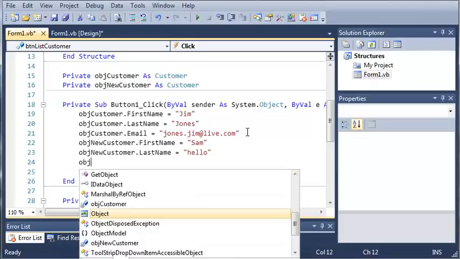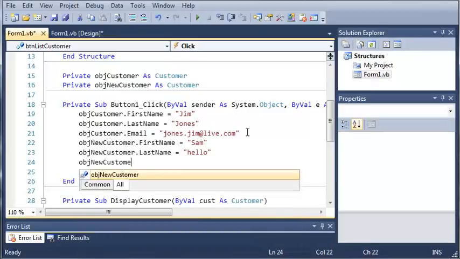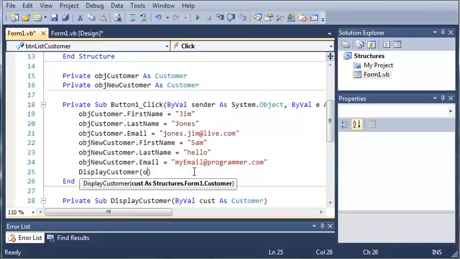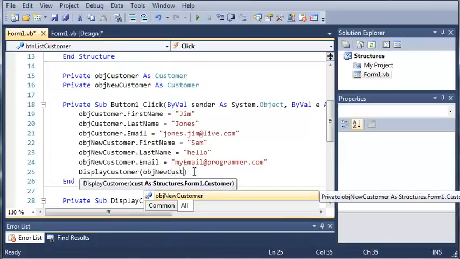And then we'll do object new customer dot email equals, let's just do my email at programmer.com. Okay, so now we can just go ahead and instead of using object customer, we will send object new customer.